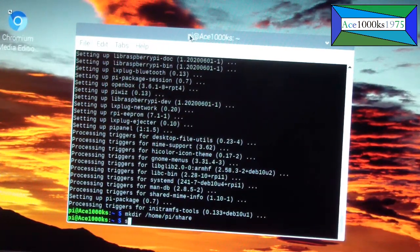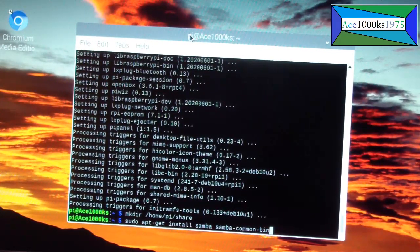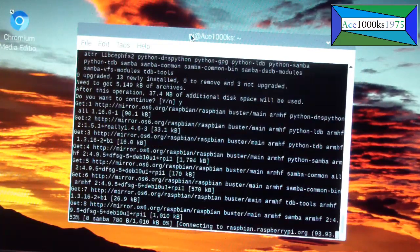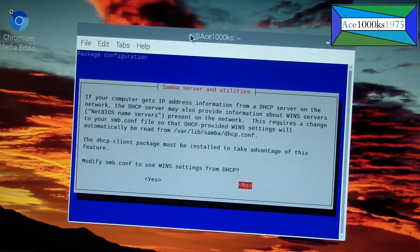And the next thing I have to do is I need to install Samba. So sudo apt-get install. I'll put all this in the video description so you could refer to it, so you could copy and just paste it. Okay, and enter. Yes. It asks you to modify smb.conf to use WINS settings. Yes.